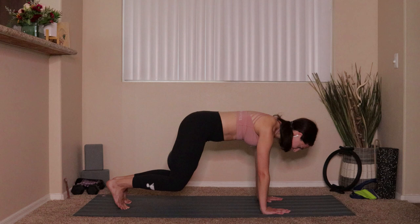Good. Press those hands down into your mat. Take a nice deep breath. Good. And then when you're ready, you're going to bring yourself all the way up. You can just take a seat on your mat. Good news is you made it all the way to the end.